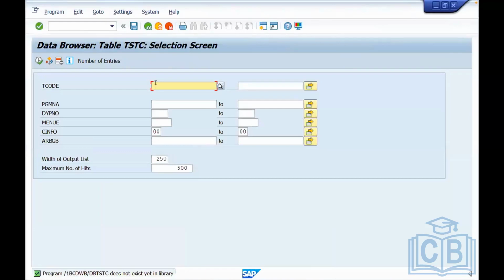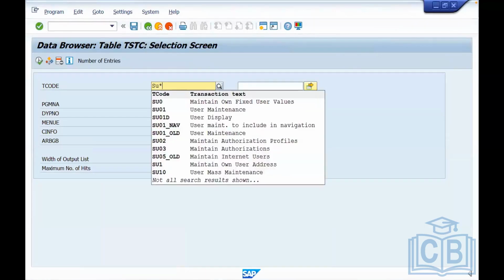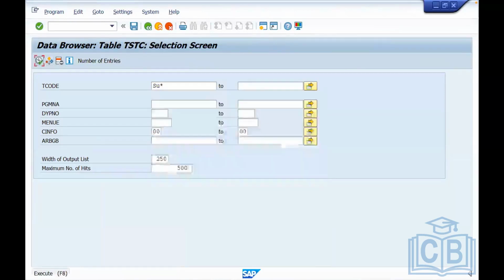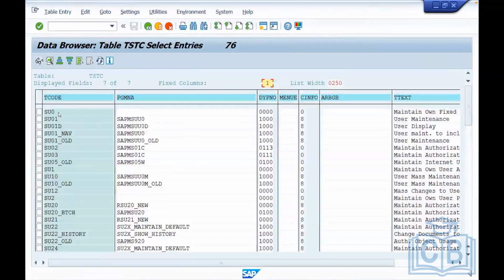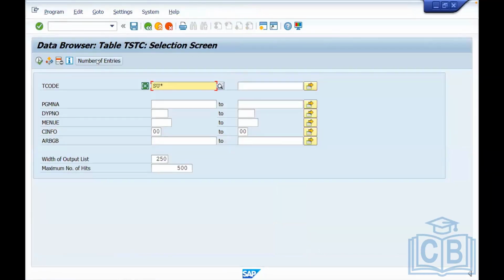Now if I type SU star, it will show me the SU related T codes: SU01 to maintain the user, display, SU03, SU12, SU20, SU22. What are the different T codes and what are the meanings? In total, how many T codes are there? We can see the number of entries here.